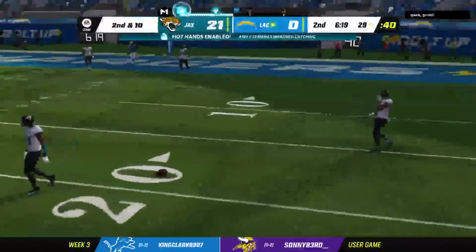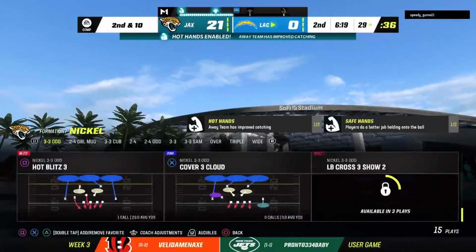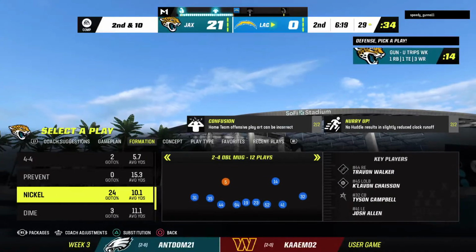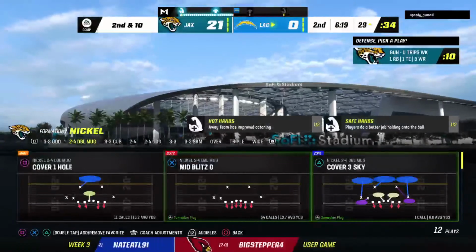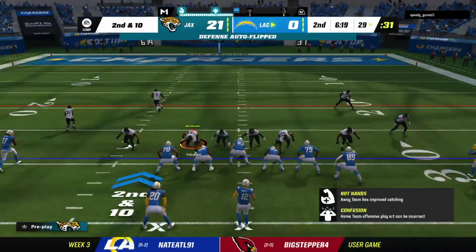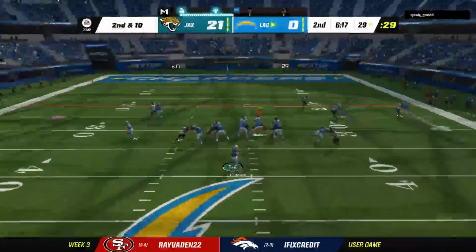Now here's a pass on 1st down that's knocked away and incomplete. He didn't just deny a big throw there. He broke that one up in the red zone. An excellent play, one that may help save points on the board when this drive is over. Here's 2nd and 10 now from the 29. It's Howell with another throw.